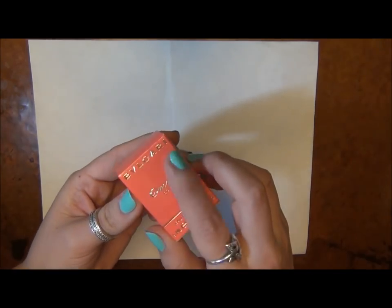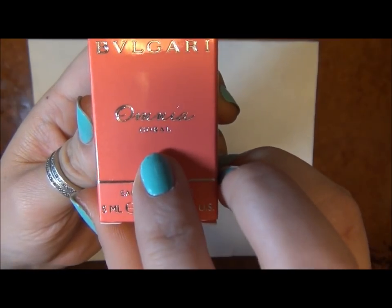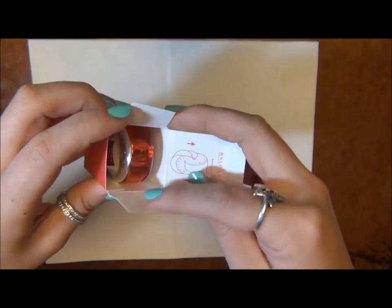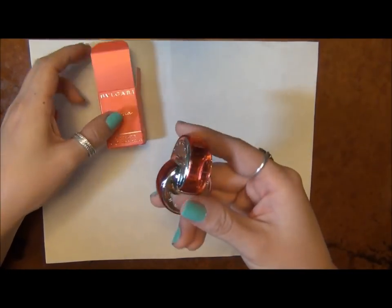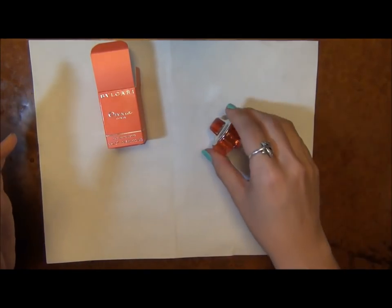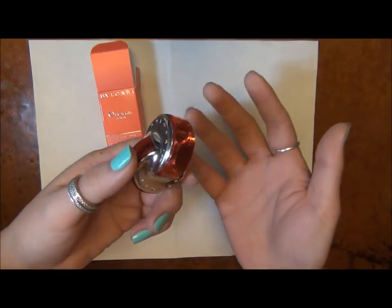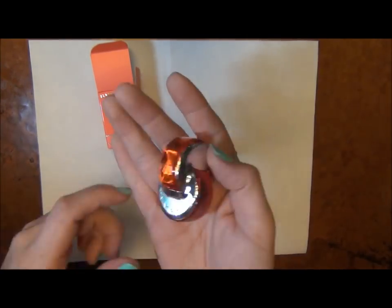So I had gotten a tube sample size of this — specifically the Omnia Coral — and I really liked it. I think it's a really nice, kind of sweet, summery scent. And then the packaging is just so cute; look at that. I think that's what the full size looks like — it stands on its own, but it has this kind of dual circle effect. So it's really just a huge amount of product, a really nice deluxe size sample.